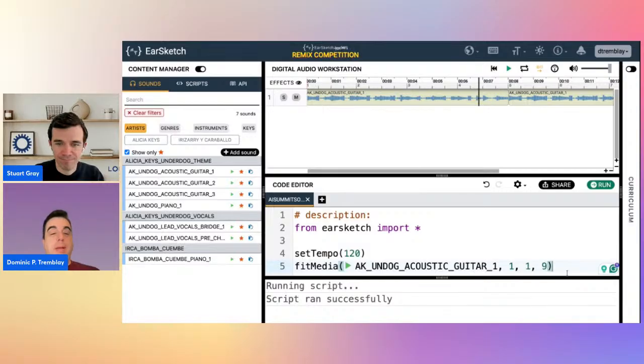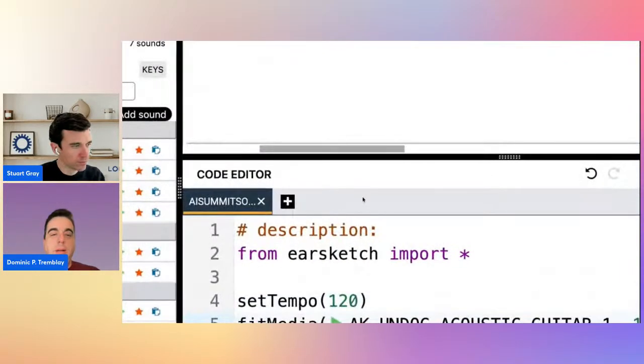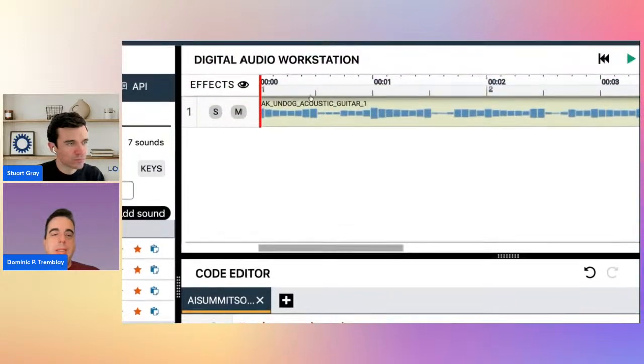So now that we have the code working, you probably saw I said from 1 to 9. And the reason I said position 1 to 9, let's say we zoom in here, you will see position 1, 2, 3, 4, 5.